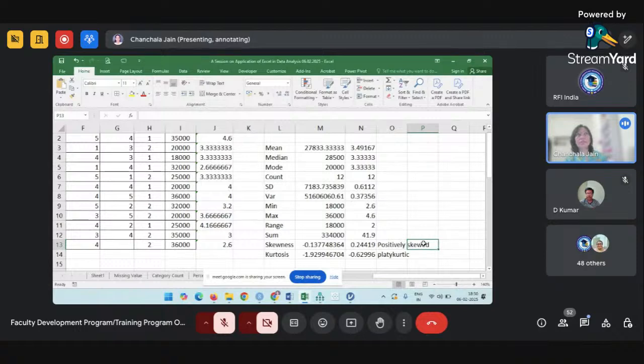Then we have seen how to make a percent report using various kinds of categories, how we can do the count for the categories, etc. We have seen the descriptive statistics which we can perform using various functions in Excel. And I've also told you the coding of the data today. So this is the learning you have probably taken from today's session. This is all from my side. Now the platform is open for questions and answers. If you have any question, please ask.